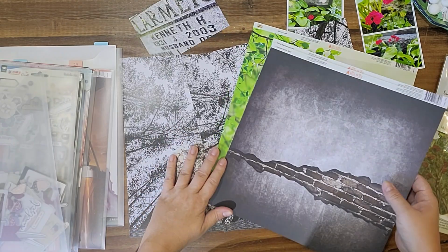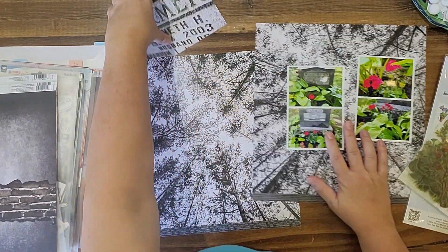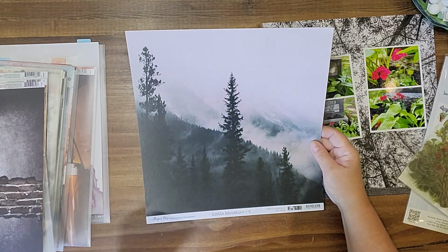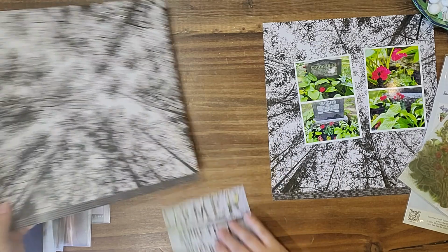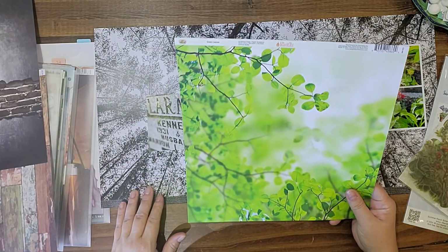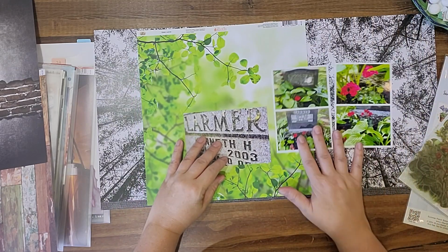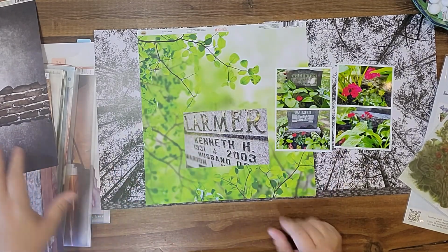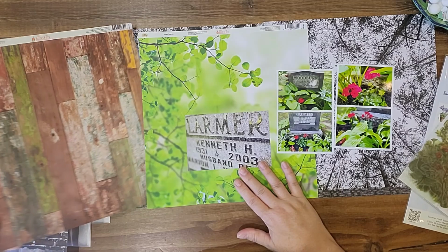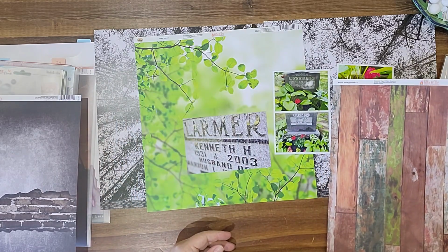Rather than trying to match up quite so much with the greens and so on, I thought we'd use this one as our base, and this is actually from Paper Rose Little Adventure C. It's just looking up at the trees, and because of the cemetery where it is, it's all treed, so I thought that would be nice. Then this is an Ella and Viv Green Leaves, just beautiful with the photos. I only had one of them though, so I'll have to be kind of strategic about it. Thought maybe to bring in a little bit of wood grain, and then this one had this bright green in it. It has a bit of that blacky gray.